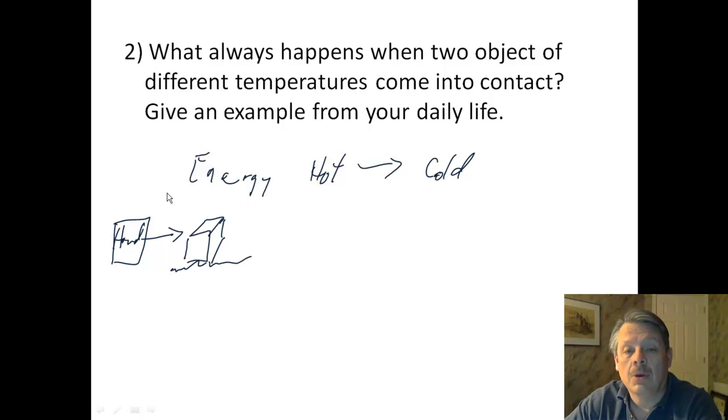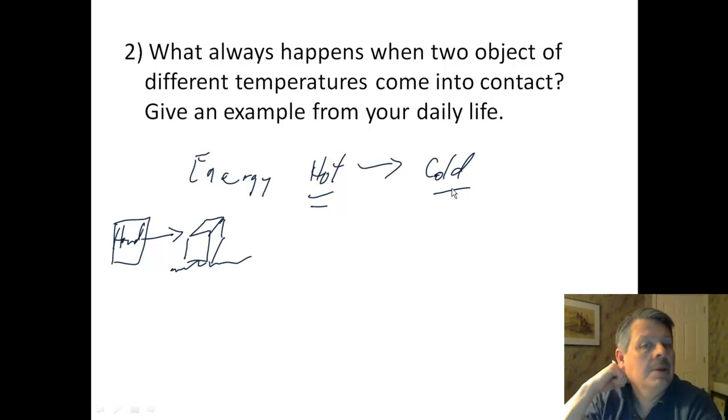Okay, so the energy is going from the hot thing to the cold thing. Right? And you say, well, wait a minute, my hand feels cold. Well, your hand feels cold because the heat is leaving your hand. So as a result, the absence of heat in your hand makes your hand feel cold.